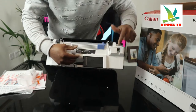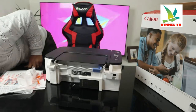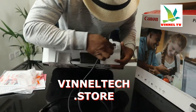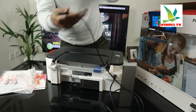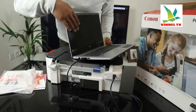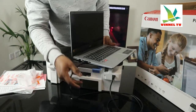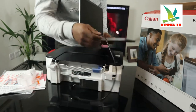The USB cable goes here. Unfortunately, the USB cable is not included with the packaging. This is what the USB cable looks like — we have it from our Adventex store with free delivery here in the UK. The sticky end goes right here and the flat end goes to your PC or laptop. Once you turn the laptop on, it will recognize this printer and then you can print your document from your PC. Unfortunately, the USB cable is not included in the packaging; they expect you to connect this printer via wireless network.